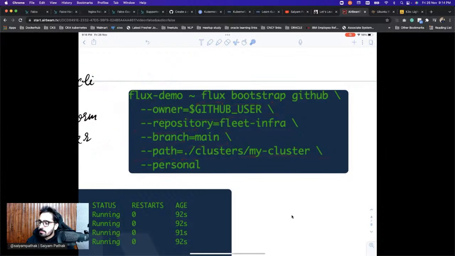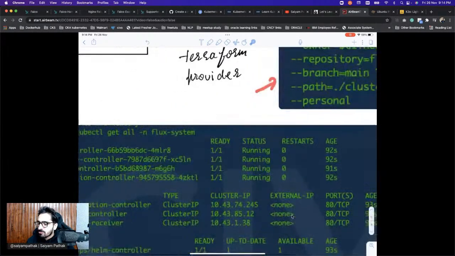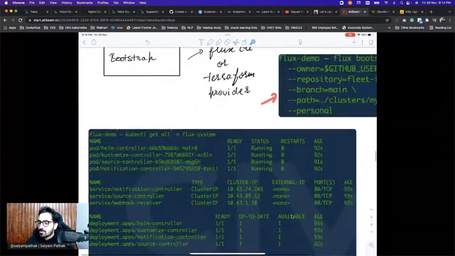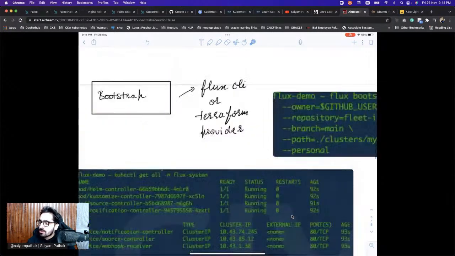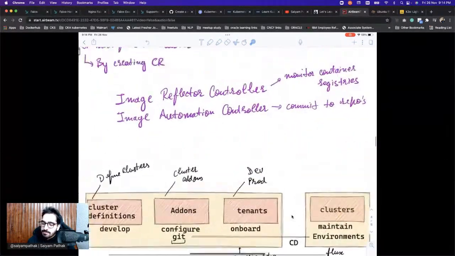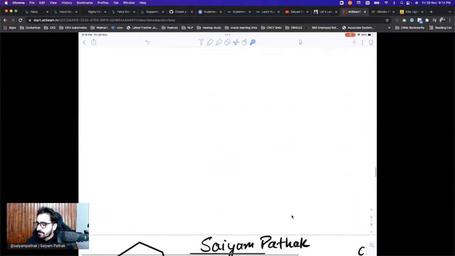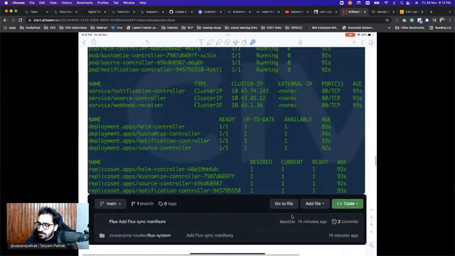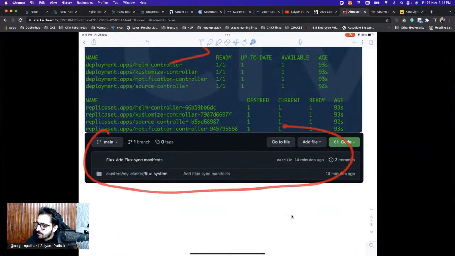This will bootstrap this Git repository with Flux components, and it will also install Flux inside the Kubernetes cluster. These will be the components: the Helm controller, Kustomize controller, source controller, and notification controller. The image reflector and image automation controllers are not there because I have not defined them. You have deployments and services for all of those, and this is what gets created on GitHub.